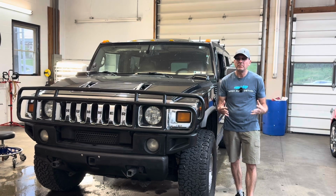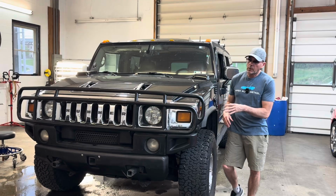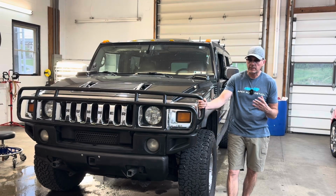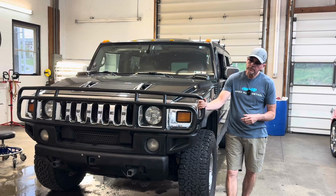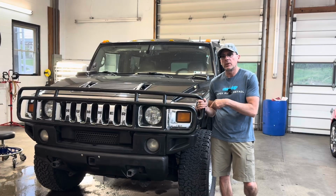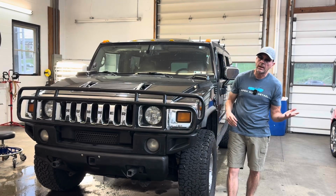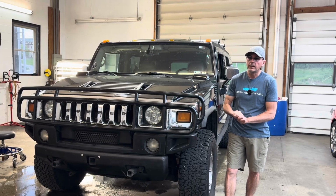But the preventive maintenance, especially on something like this, is worth it. When I looked online to see what these would go for, doing some quick research before the auction ended and before I put a bid in, these in good shape even with mileage up over 200,000, I've seen some of these with 200, 300, 350, 375,000, they're close to 10 grand. So I'm not going to lose much off of this. We're going to have a lot of fun with it though.